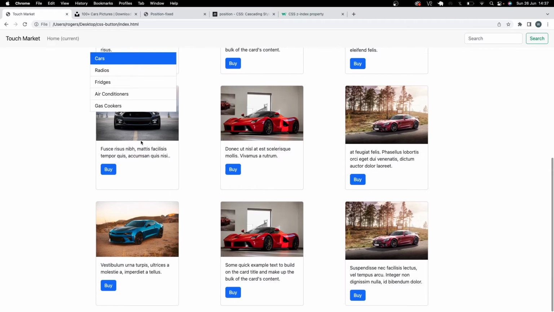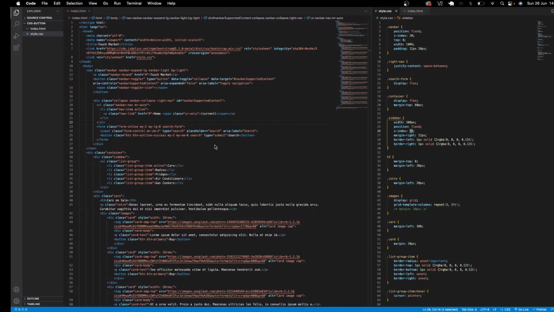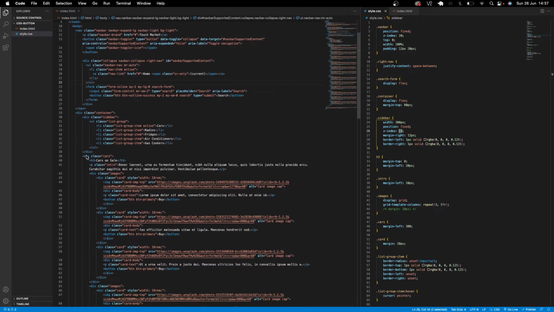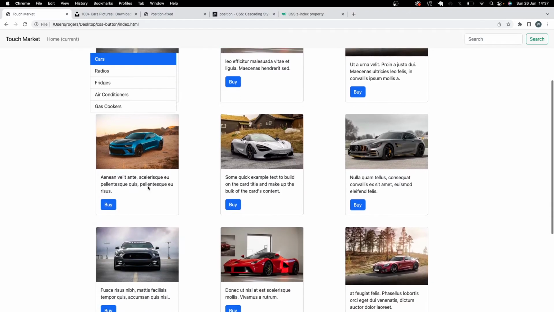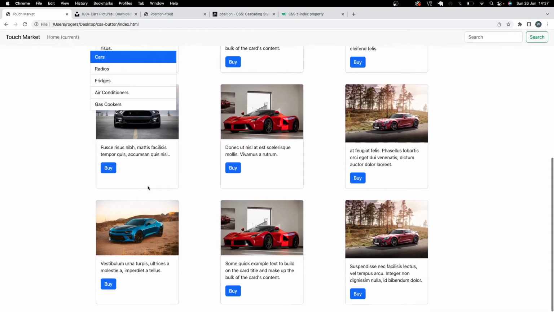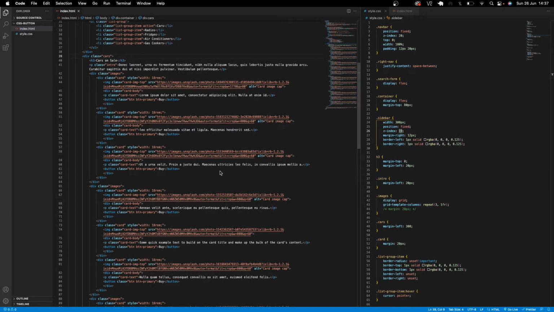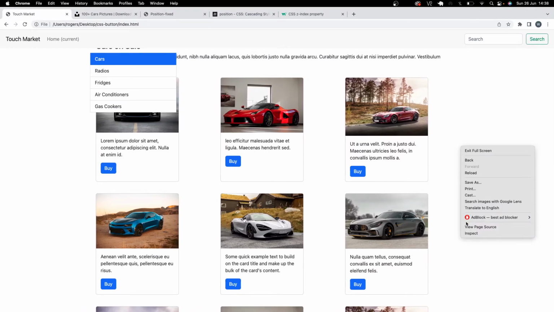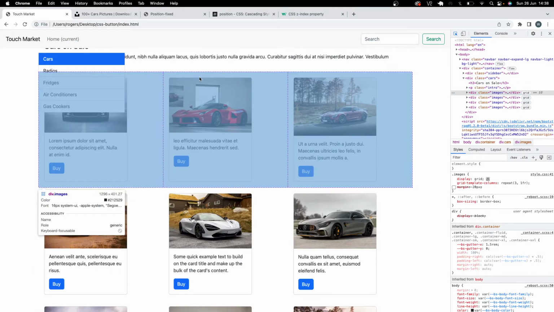So what we can do in order to make sure that these other items in this other container of ours, the cars container, is to bring them back to their position. This cars container is the one that has all these cars. How we can go about that is to give this container a margin-left that is equal to the width of the sidebar. That means these cars will be pushed to the right of the sidebar and they'll get back to their normal position.